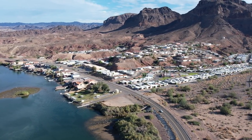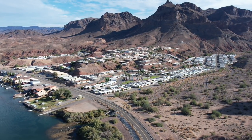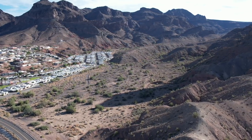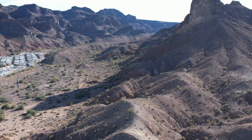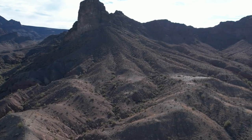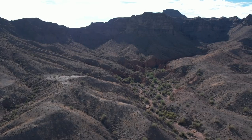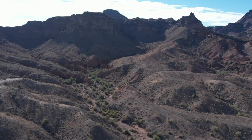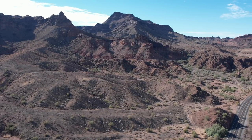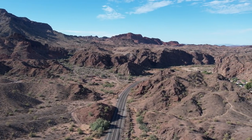There's a better shot at that mobile home park. It's like a co-op, but you can put RVs in there. I knew a guy that stayed there for a while. Then you got the view. Oh, man. You can't beat this for sunrises, sunsets. Turns like a purplish color, late evening or early morning when the sun hits that red dirt. A lot of people hike back in here, too. Pretty rugged, but they hike it. Matter of fact, right up the road here is state parks. Right there's Highway 95. Absolutely beautiful.